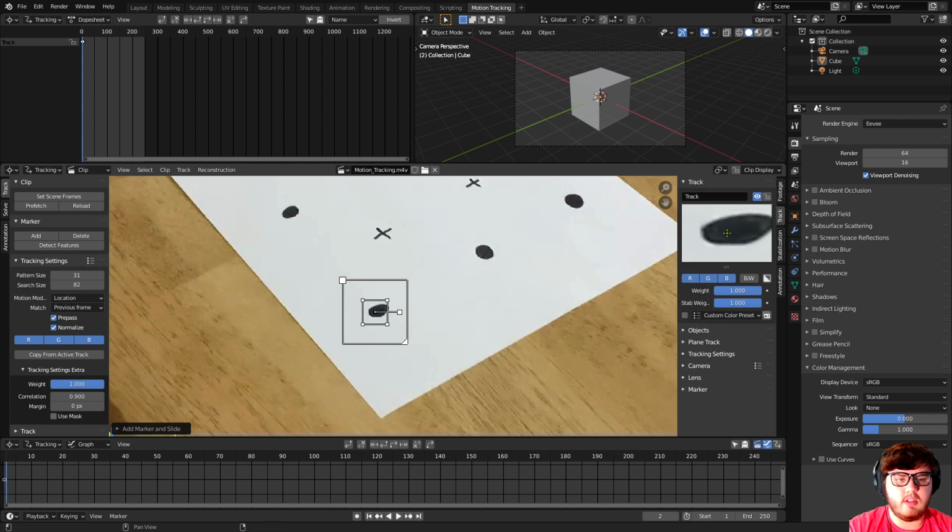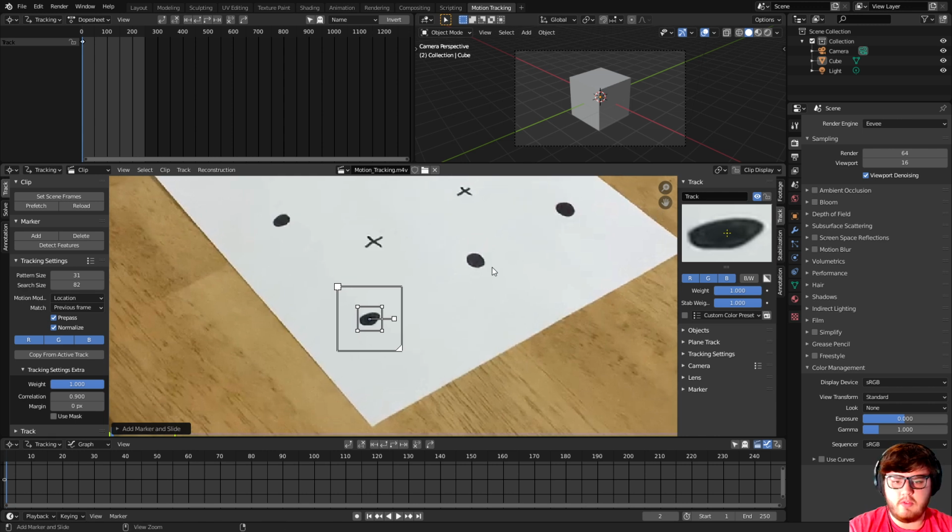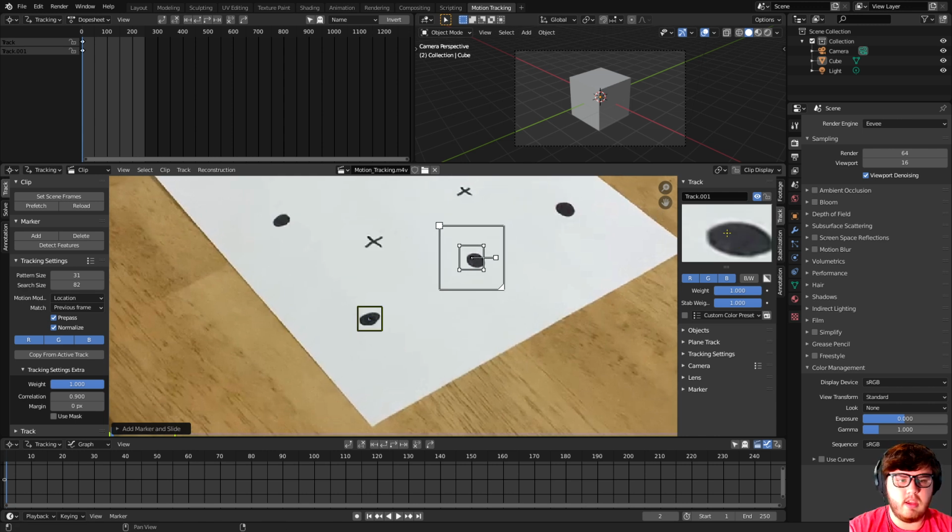And this is basically just an area where you can move around the tracking marker and everything. So if I place another one down, we can see that. And we can move it around over here just to make it a little more precise of where the actual marker is going to be.